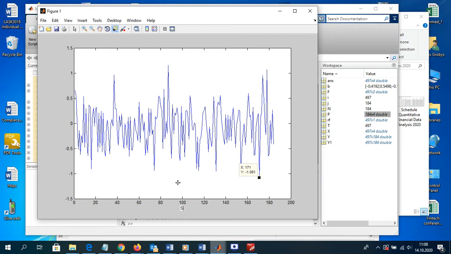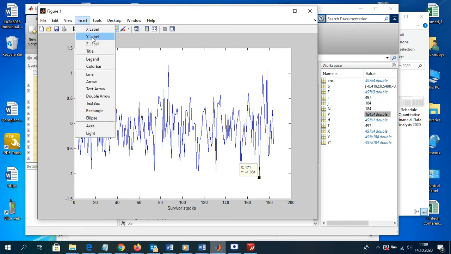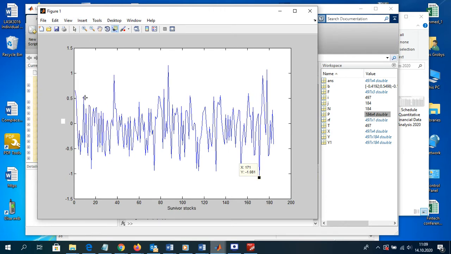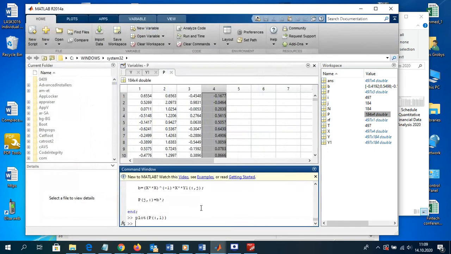So we have to write here survivor stocks, and then we can insert a Y label here, and then we can write that's the alpha. Okay, that's as simple as that. So let's push this away.